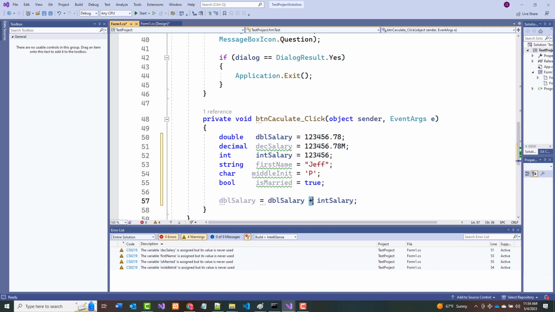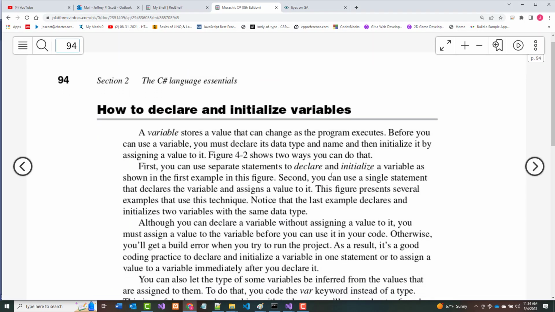Or if I said minus int salary, etc. All right? I'm just showing you a couple things as we're going on in here.